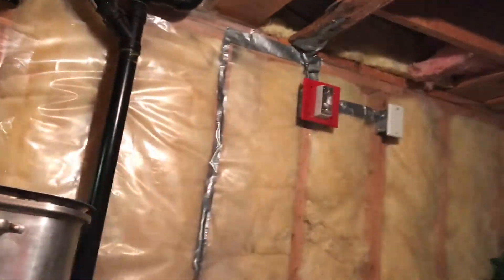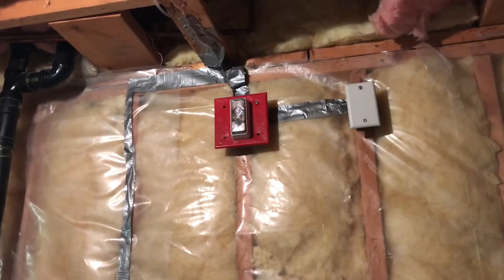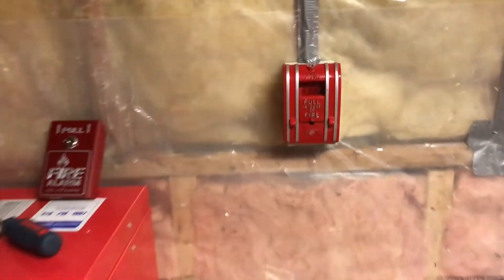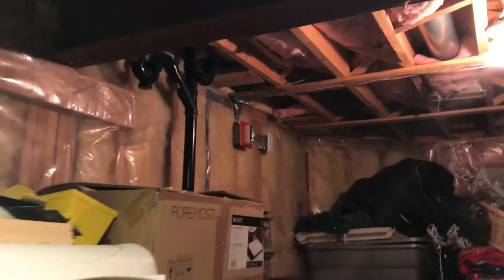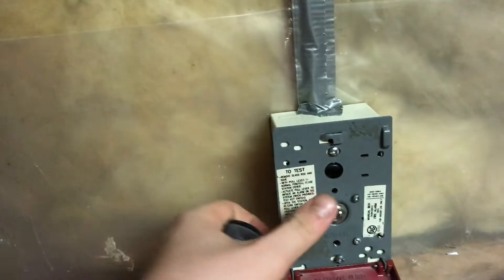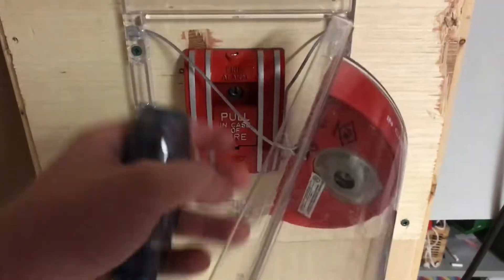It's a 15/75 candela strobe — I think it's 75 when you look at it from the front and 15 at an angle. I'm not going to reset it, I'll just let it go, but I'll reset the pull station. There's my screwdriver. This pull station screw is a bit stripped, so it's going to be a little tricky. There we go. I hate these new security screw locks. Now let's activate this 270 SPO in 3, 2, 1.